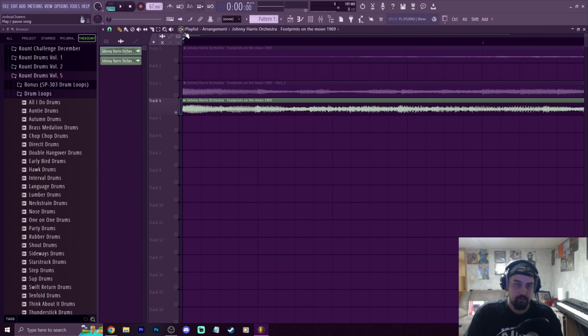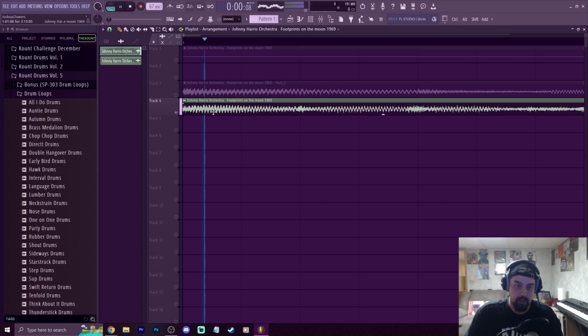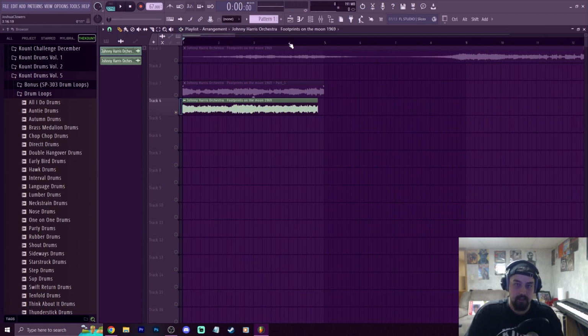So same process here. We're going to identify where it loops. And I remember I left a little bit of room for error in the beginning. So let's just listen to make sure the beginning is where it's supposed to be. There's a little bit there. I'm just going to hold shift and hover over the middle of the audio clip here, and then use the middle mouse button, and I can just drag that over a little bit. Make it be right on that transient.